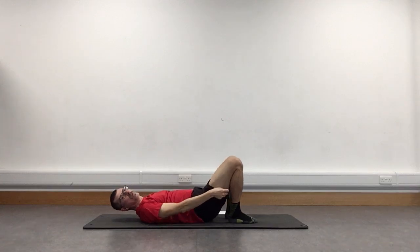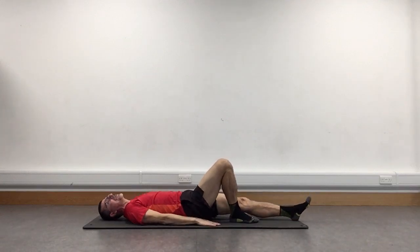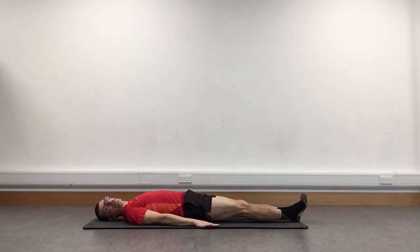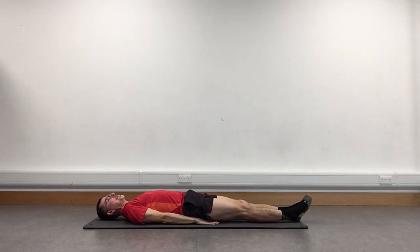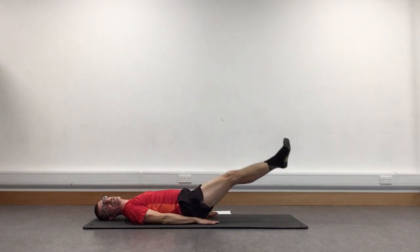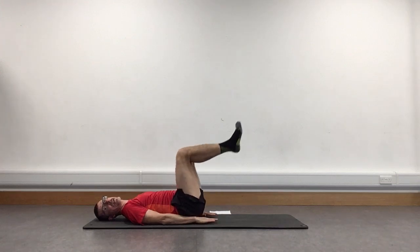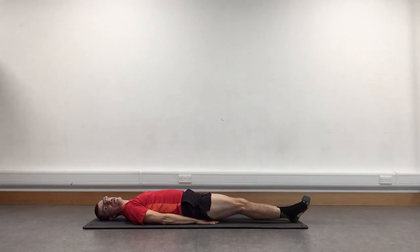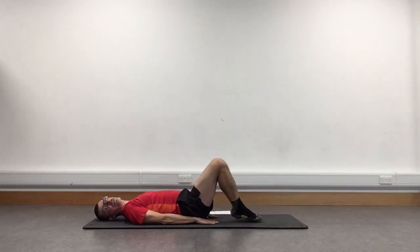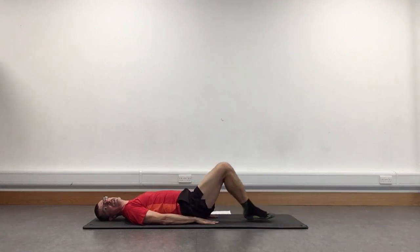Okay, so we're going to lay back still and extend our legs long and straight. Tuck our hands just under your bum, a little bit more support. We're going to do a leg raise. So we're going to bring those feet up and in. Extend and down. Bring them up and in. If you do find that difficult, you can just slide those feet in and back. That's your lower level alternative.